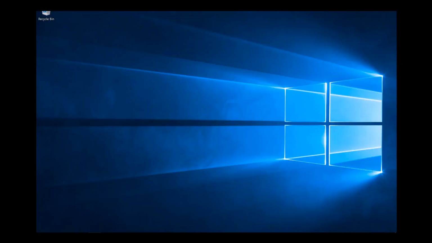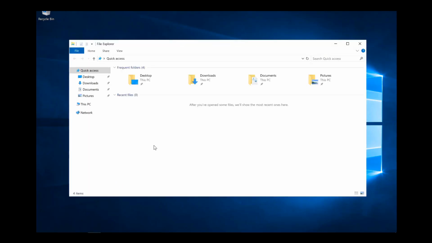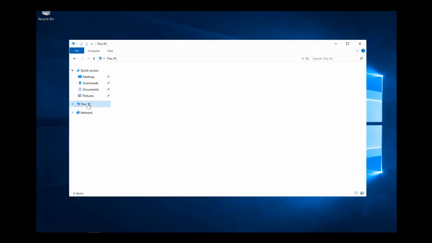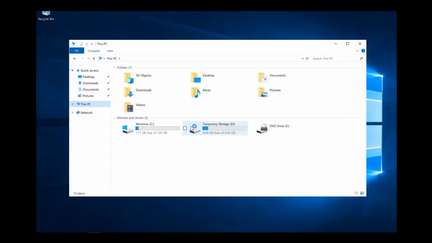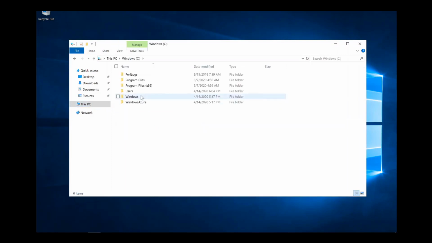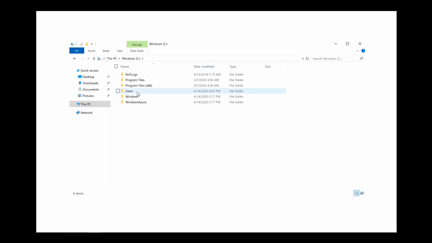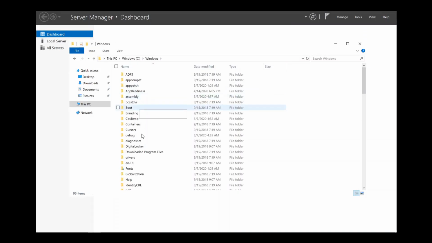Cool. Now I have to change the hosts file so I can do the resolution of the app service URL. Yes, it's on the C drive. Which one? Windows. System. Oh, come on.